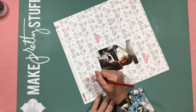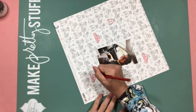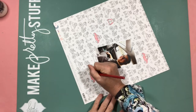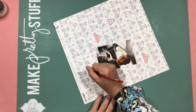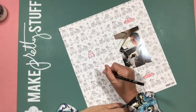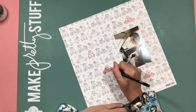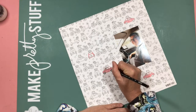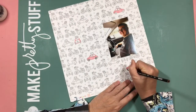Seeing as my car is a little red Mazda, I thought it was only fitting that I coloured the cars in red, so I pulled out some of my Prismacolor pencils and had a good old fun time colouring in. I chose to colour in just a few to highlight it, but this one here that I'm working on right now was a waste of my time because in the end you can't even see it.